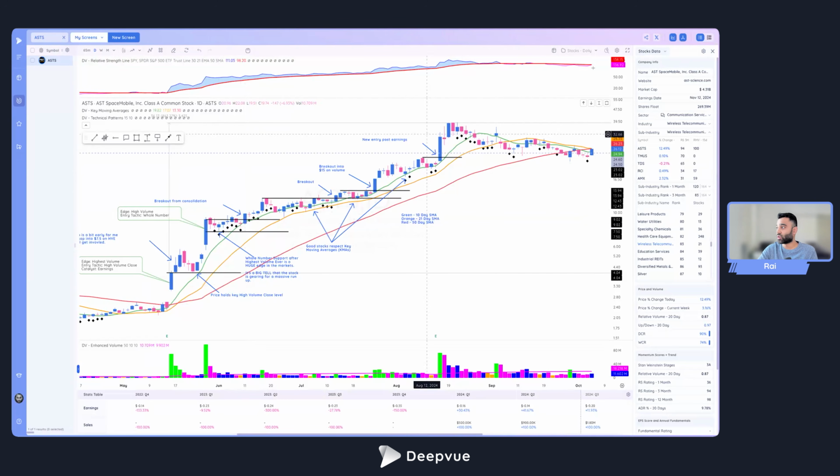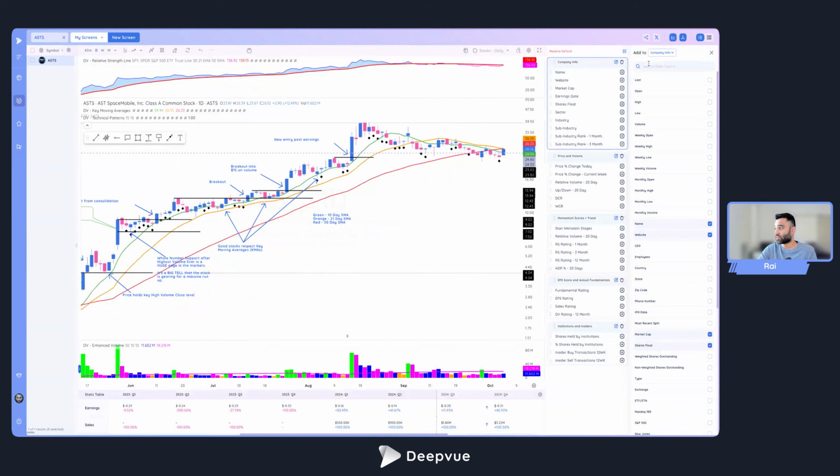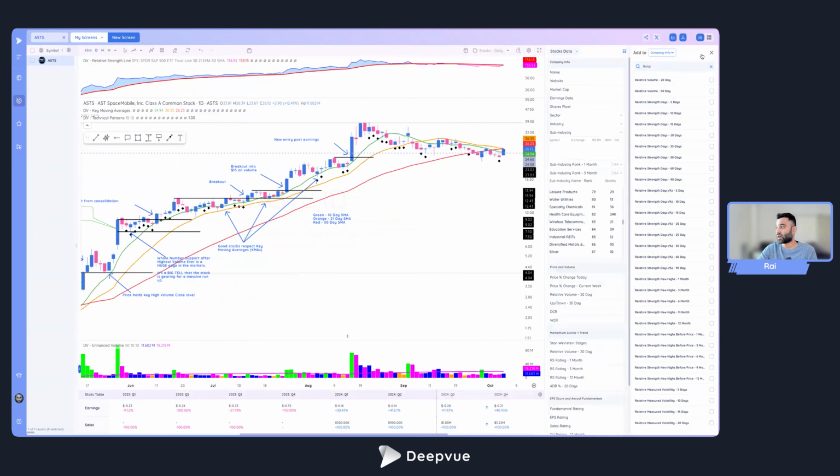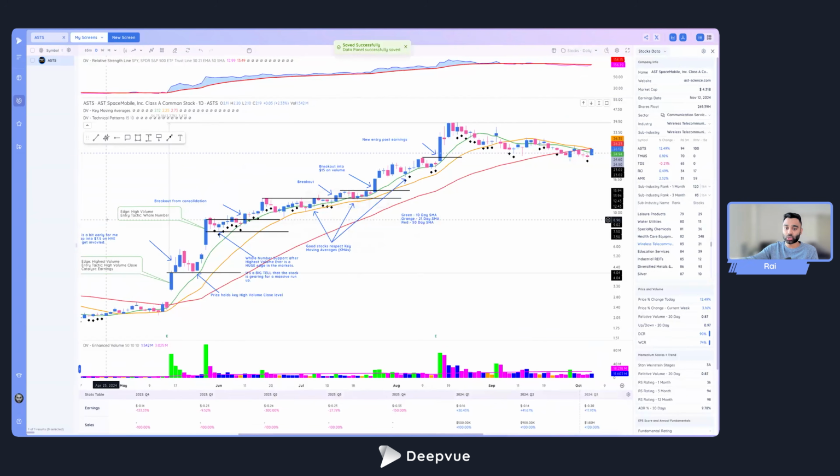So as the stock's moving over, you can add run rate as a column, or you can add relative volume as a column. If I type in run rate, it's available on a 20 and 50-day basis. And if I add relative volume, it's also available on a 20 and 50-day basis. These are updated real time to the tick when the market opens. And some of the momentum trading or volume-based trading that people do is also based on high relative volume, or something like TC2000 calls volume buzz. So that is also available.